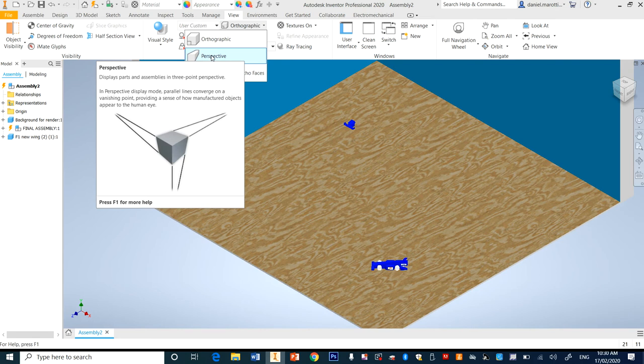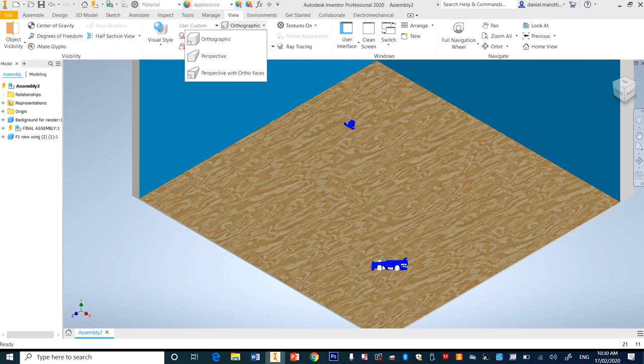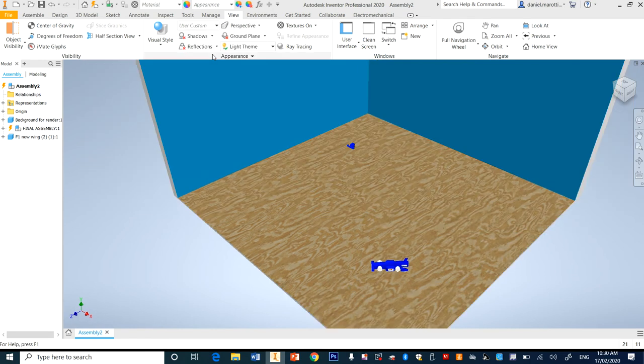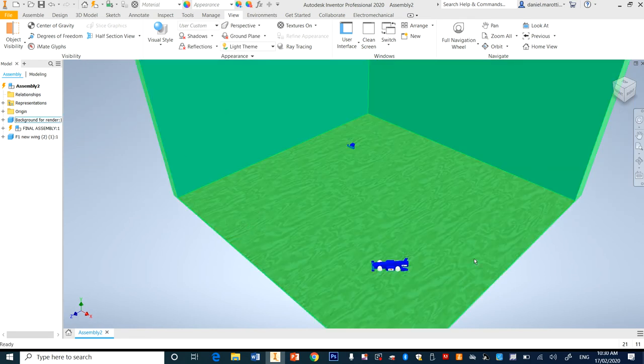Okay, the reason why I want to do that is so we want to make sure that the car itself is the main focus for the render. Okay, while everything in the background gets smaller as it's further away. Okay, and it'll make it look a lot more realistic when we have the render going as well. So let's go perspective. Okay, you can see that's changed everything already.